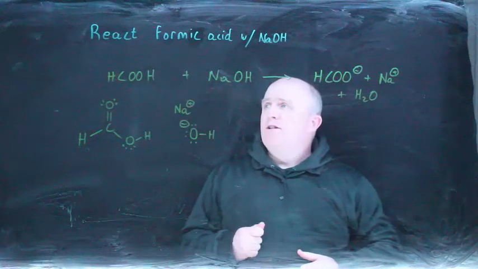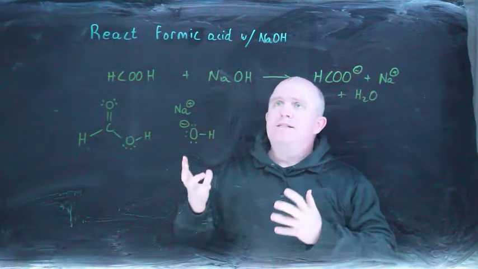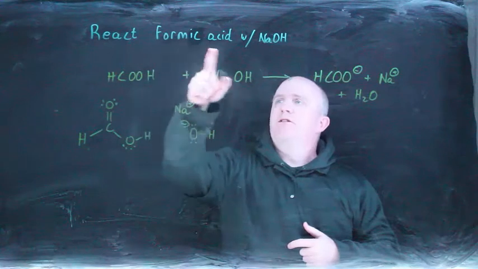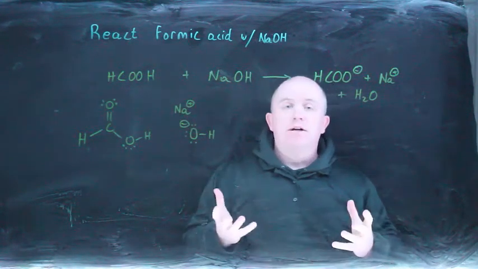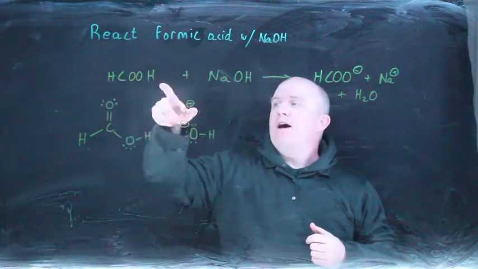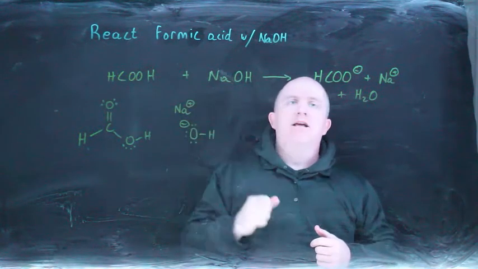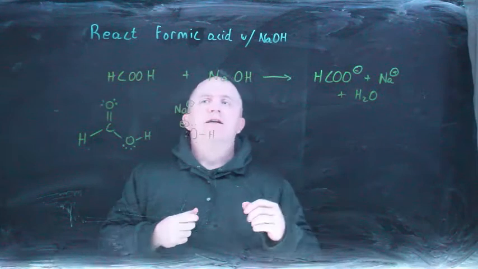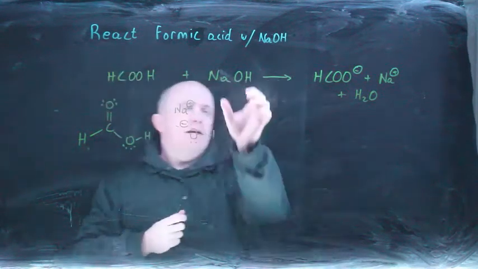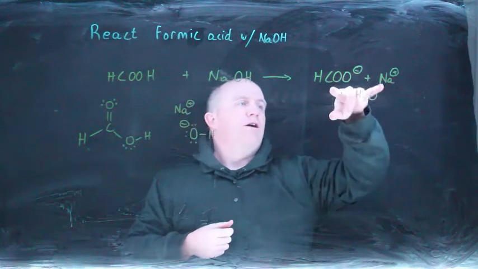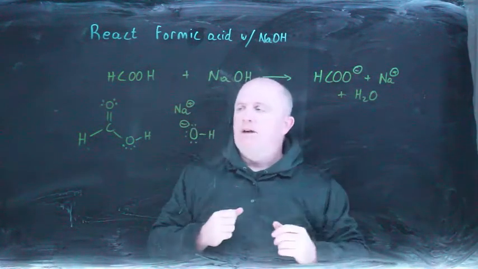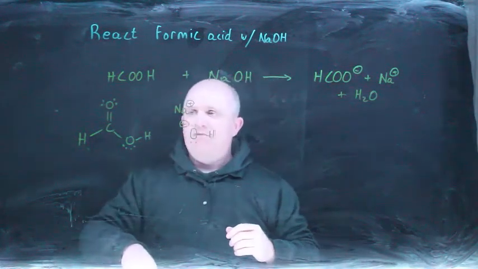Okay, so let's imagine that you were asked what is the reaction product when you mix together formic acid and NaOH. And this is something that you could have done in, say, Chem 110, where you have HCOOH plus NaOH leads to new things. And if you recognize that this is an acid and this is a base, then when you react an acid and a base together, you make water and a salt. And so this is something that you may be familiar with from your previous chemistry work.